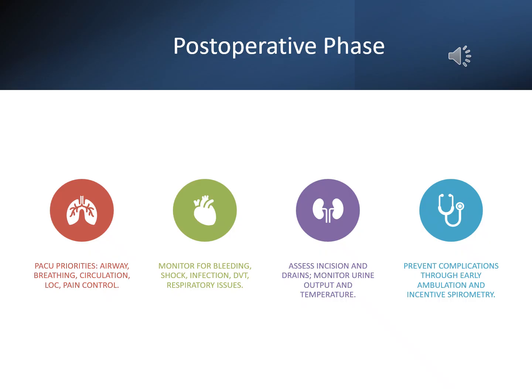We want to always maintain aseptic technique if you have to do any dressing changes or manipulations. If they have any drains like a JP drain or a Hemovac drain, you want to note the amount of that drainage, what the color is, what it looks like. Initially out of surgery, it might be a little bit of drainage, but we don't want it to increase. You never want your drainage to be copious amounts of bright red blood and be increasing. That means there's a bleed. That means something's going on. You want it to be maybe a little bit of blood in there and then start to change color, get a little bit lighter, go to that serosanguineous and into the serous, and then decrease in the amount. That means that your body's getting back to functioning.